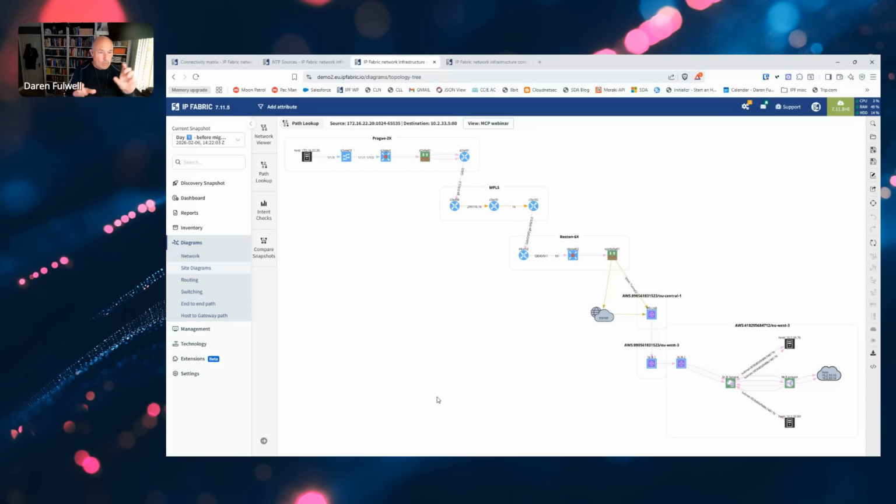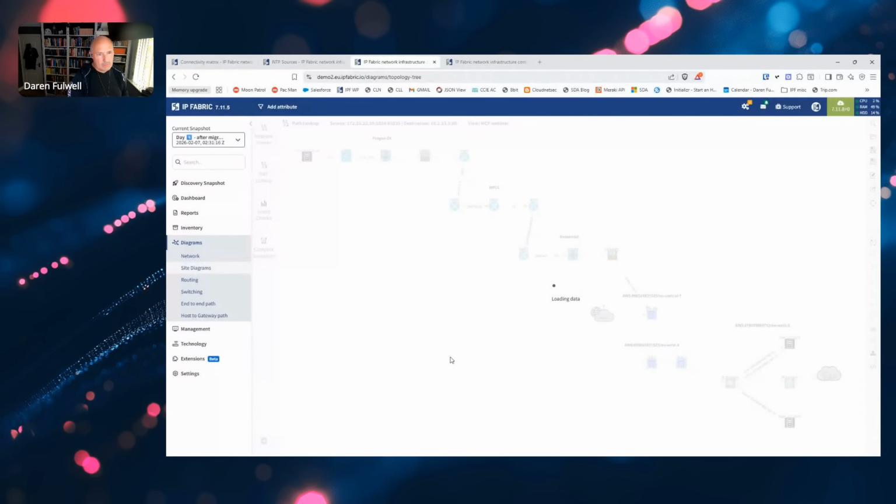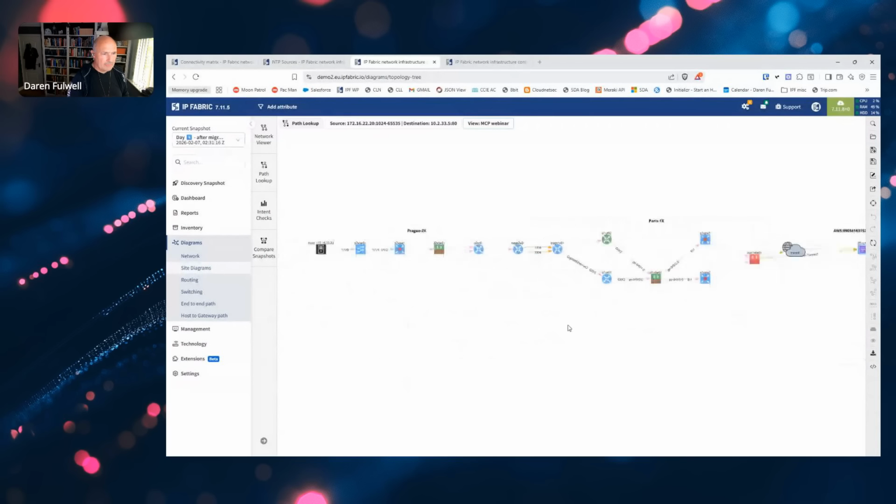You'll see firewalls shown here in green, which is all good. It means the policy is allowing that traffic to pass. And so as a result, we're able to hit the load balancers that we're seeing down in the bottom right here in AWS in order to reach the destinations we're looking for. So that was then, but what happened overnight? Because this is what this looks like after a change.